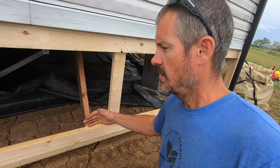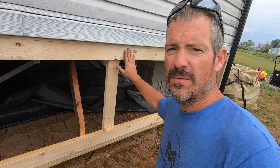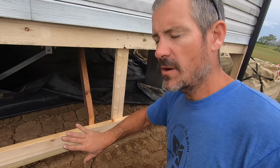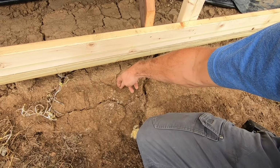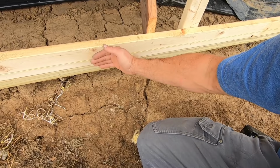Once I get the two sides done, we will wrap all of this with house wrap. So that'll keep the air from penetrating underneath here. And then over that house wrap will come down to here. We're gonna run painted aluminum from here down into the ground. So I'll dig a little trench and it'll go in there, and then dirt will be brought up in here. So that way that rodent proofs this below this grade board.